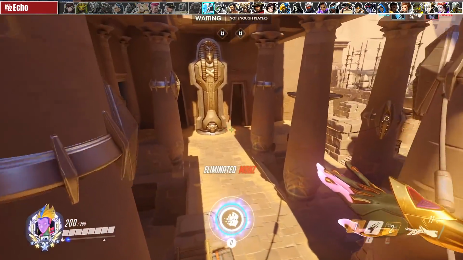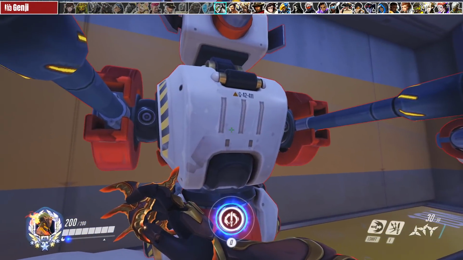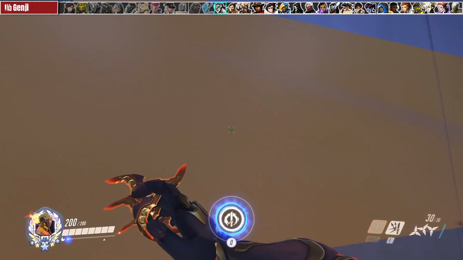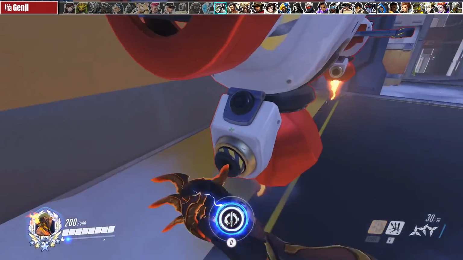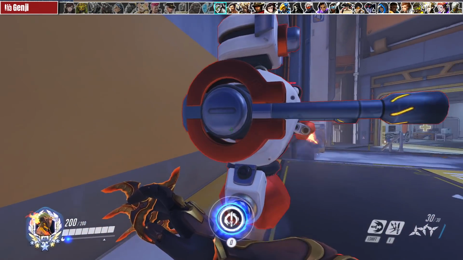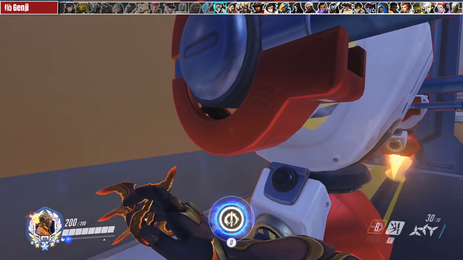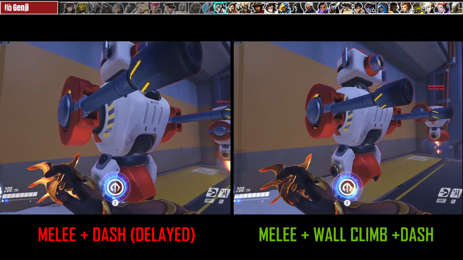time to react. For Genji, the game won't allow you to dash while you use your melee until the animation is completely over. However, you can bypass this by quickly wall climbing during that melee animation to cancel it, giving you the ability to dash again without that delay. Here's that combo in real time side by side.